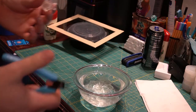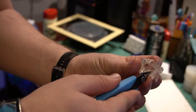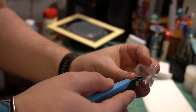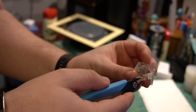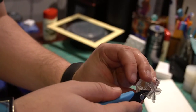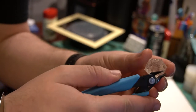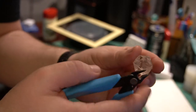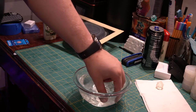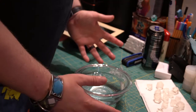Well, that's real nice. So the idea is you take the snips and you take your D20 and you want to clip the supports as close to the edge as possible without actually cutting the edge. So for this D20 there's five edges that have supports. The idea is we go in and you see it just fall off like that. Now, there's still gonna be some edges and whatnot, right? And anything that's really protruding, like really bad, we can snip off, but we're about to sand these down anyway. So when we're done with it, these edges are all gonna be cleaned up anyway. So I'm gonna go through and do that with all the rest of these, so give me a moment. And done. That wasn't so bad, was it?